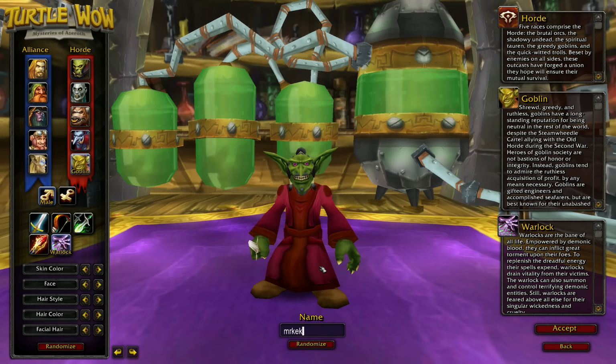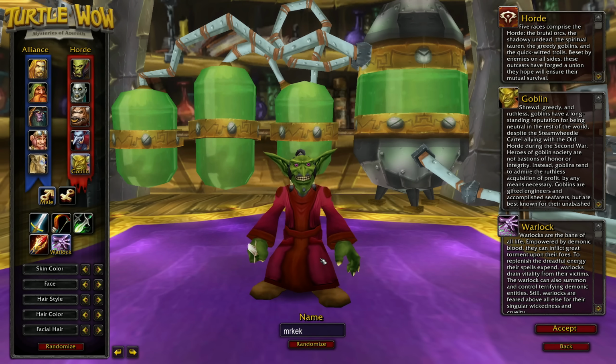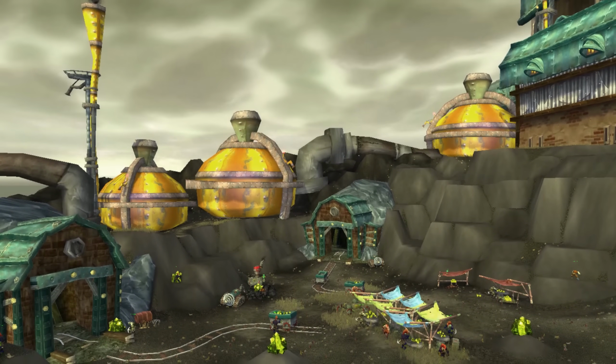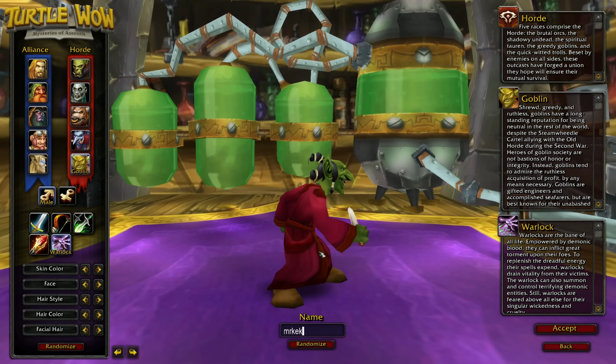All right, guys, I think we've nailed it. Mr. Keck, the Warlock Goblin, my friends. I've always wanted to make a Goblin Warlock, by the way. Ever since I beat Fizzle and Durotar as a kid, that was like it. I always wanted one. And then when Cata came out, they made the starting zone for Goblins so unbearable that I just simply never made one. I mean, that's a genuine thing, and plus the game was different at that point, sadly.